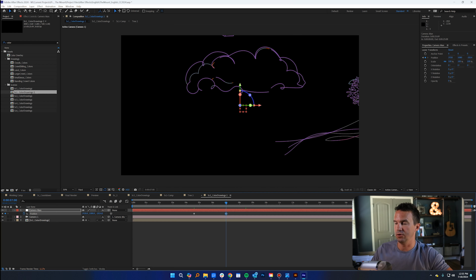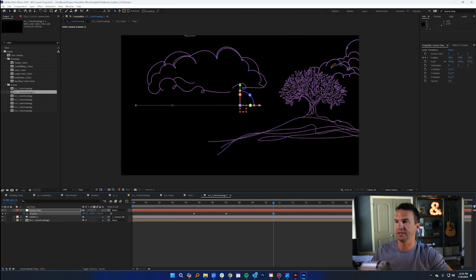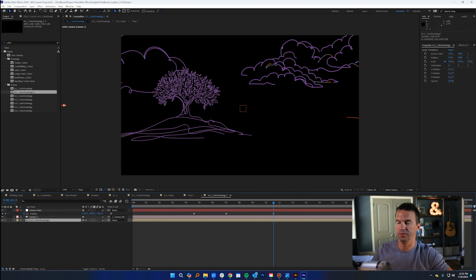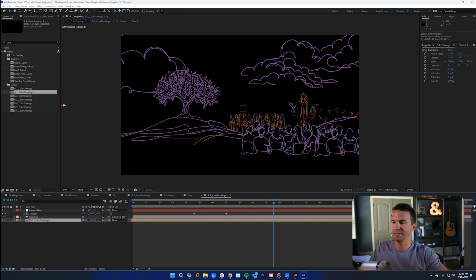Okay. And then I can click and drag on my X axis so that I slide to the right. You can also click these arrows and drag them if you want. It doesn't really matter. So that's what's happening here. Maybe if I move this down, my Jesus images will be drawn out as well. Basically, my camera is now moving around that scene that we made.